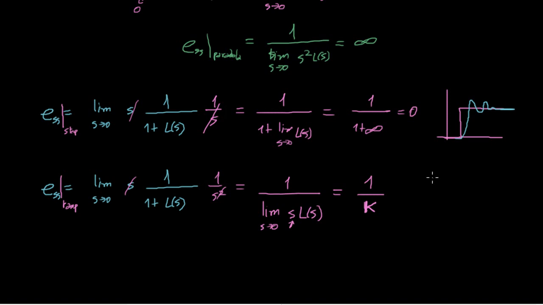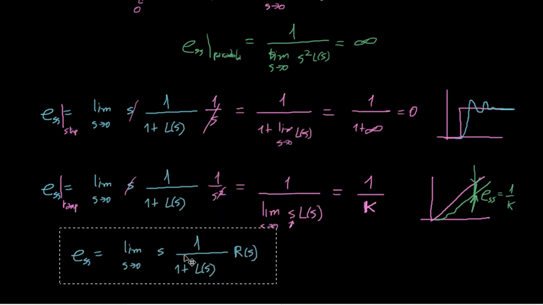Okay, so what does this mean? That we can track the ramp function with limited accuracy. So after the transient, the system will track the ramp, and there will be some error, this error here, ESS, which in this case is 1 over k. So again, raising k means that this error becomes smaller.